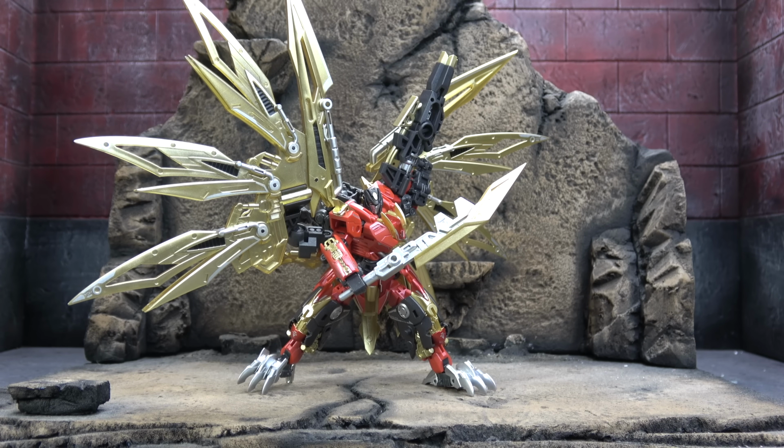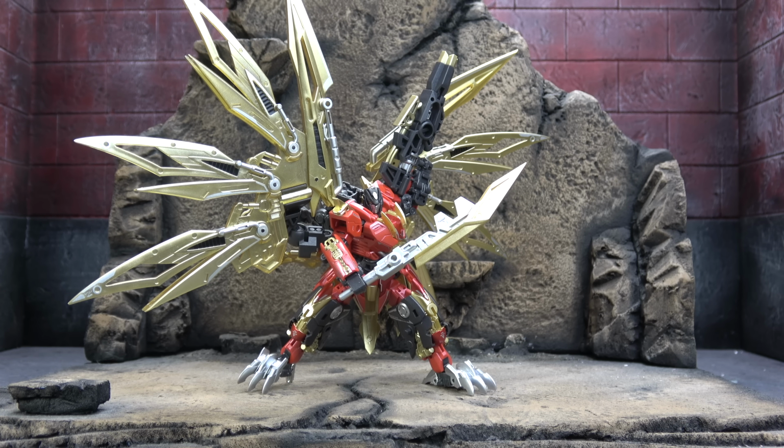Final thoughts wise, let's start with the negatives. The biggest negative for me is some of the joint tolerances, especially in the knees, but not limited to the knees. The ankles would be another one just off the top of my head. Some of the stuff is just a little tight and doesn't give you good vibes when you're going to manipulate it, especially when you feel like you're putting a lot of pressure on a particular hinge.